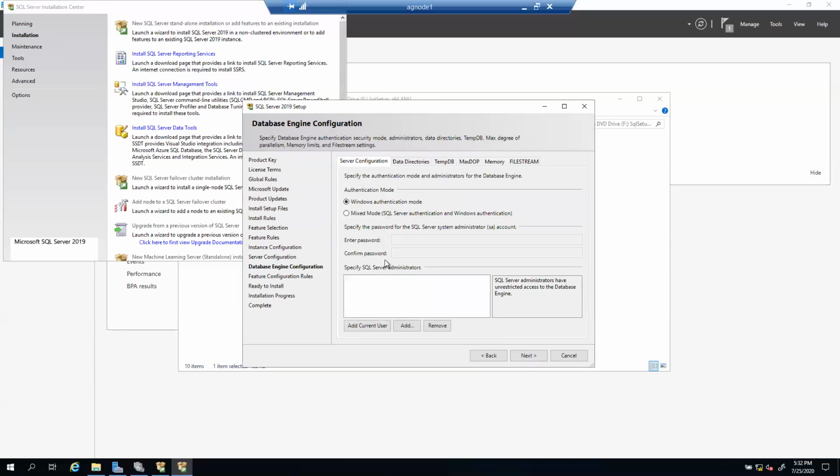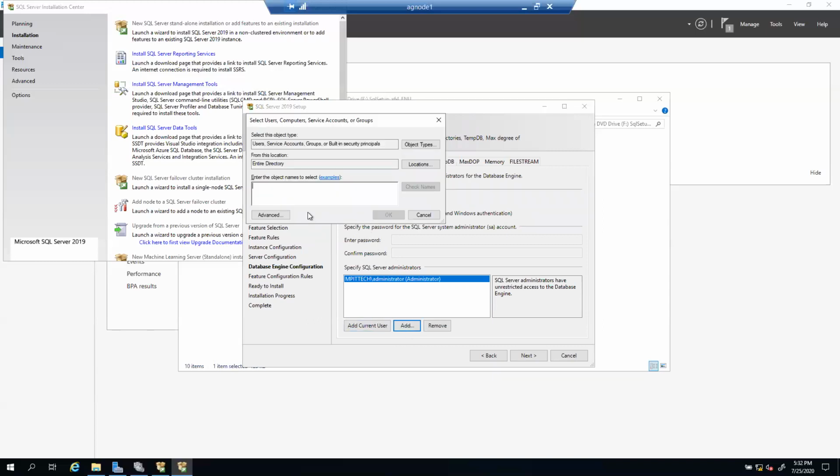Okay. So right here, I will just add current user. That's fine, and I can add maybe my cluster admin. Cluster admin. Check name right there. Add.